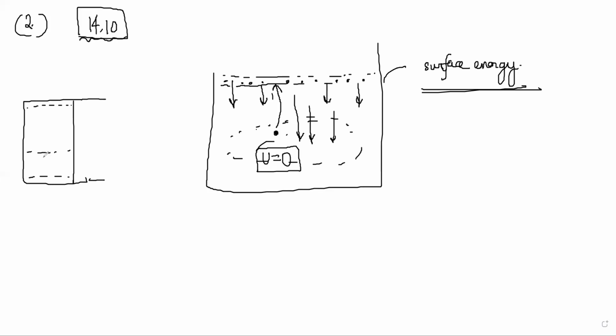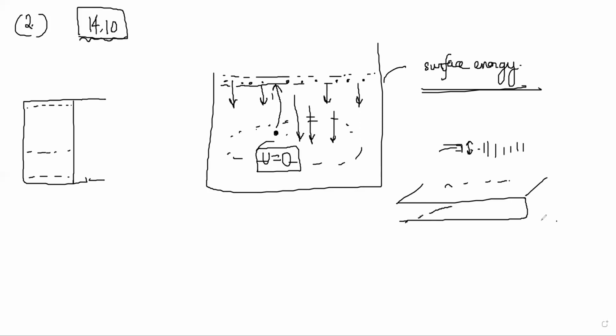Now, that film may look thin to our eyes, but actually, the thickness of that film will incorporate hundreds of thousands of molecular layers, right? Even if it is 1 mm, there are hundreds of thousands of molecular layers here. So that film, if it is this thick, has two surfaces, one the top surface and one the bottom surface, right?